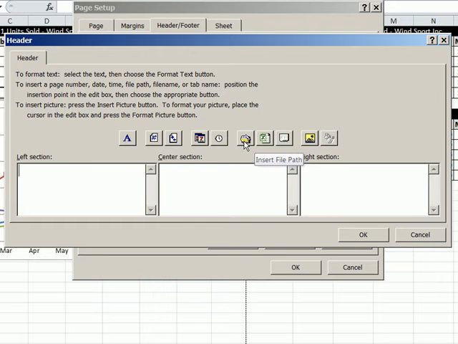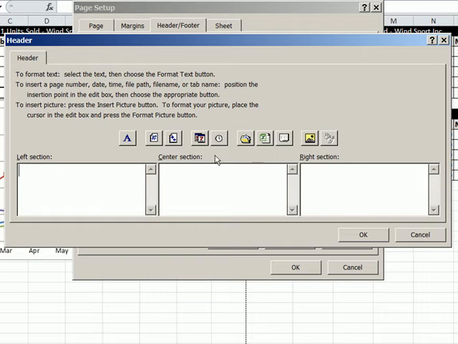Some people actually like the file path in their header or footer. That way they always know where to look this file up. I like to use the file name, and I usually name them smartly, like company name 2010. And then maybe I have sheet names like February budget, January, February budget, whatever. So I like to link these.